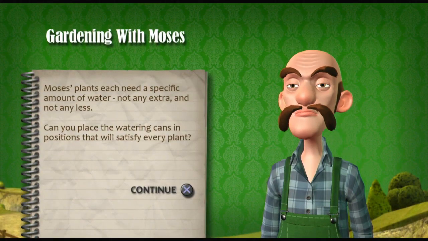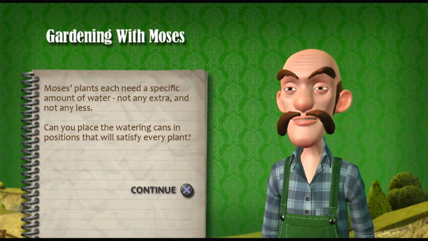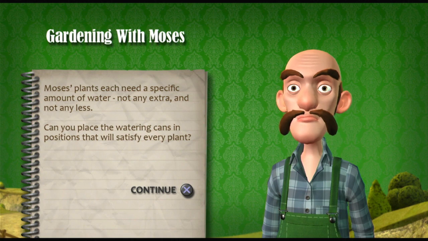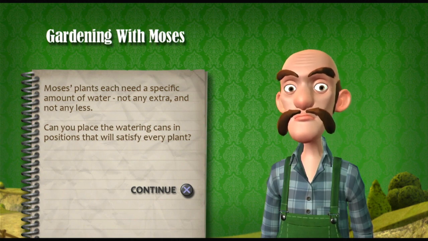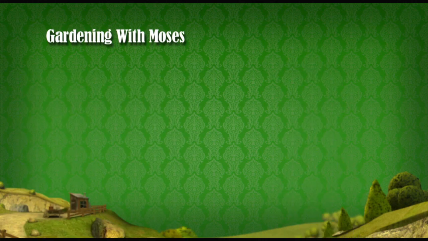Moses' plants each need a specific amount of water. Not any extra and not any less. Can you place the watering cans in positions that will satisfy every plant? This sounds like more math. Here.